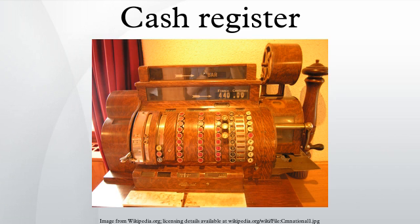A cash drawer is usually of strong construction and may be integral with a register or a separate piece that the register sits atop. It slides in and out of its lockable box and is secured by a spring-loaded catch. When a transaction that involves cash is completed, the register sends an electrical impulse to a solenoid to release the catch and open the drawer. Cash drawers that are integral to a standalone register often have a manual release catch underneath to open the drawer in the event of a power failure.